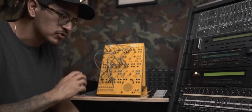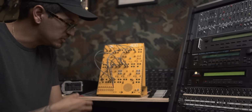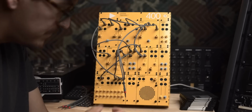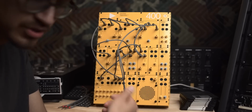It still feels a little clunky when I try to get it to work with the rest of my studio because it only receives a clock input and a reset. This thing's always going. There's no start, stop. It's just on, and it's just on all the time unless I pull the cable or turn the volume down.